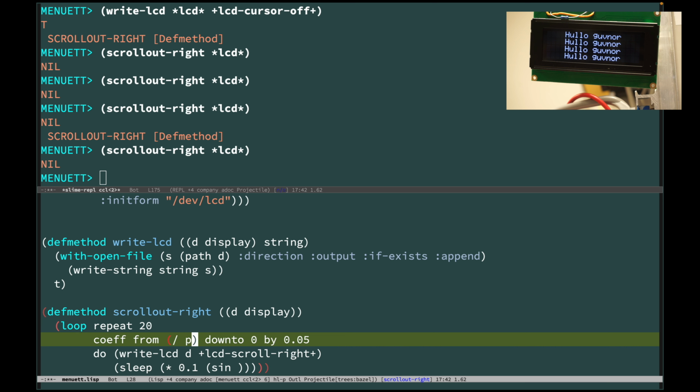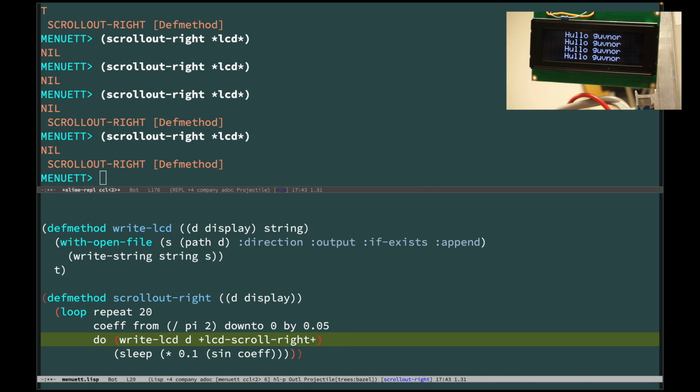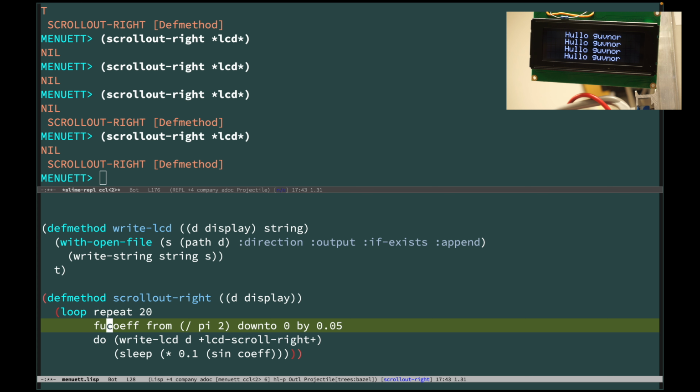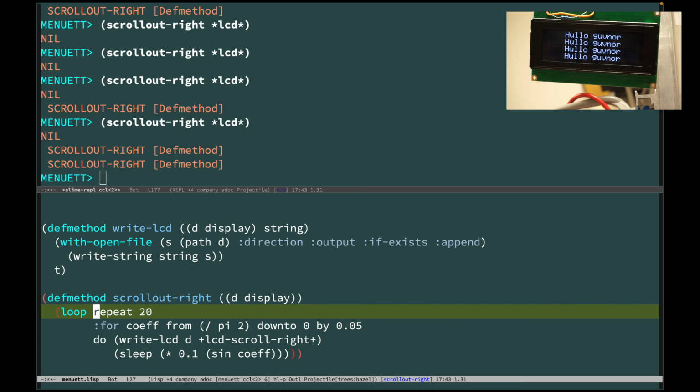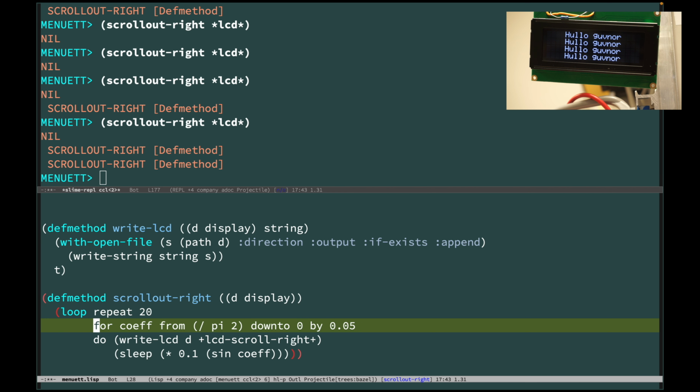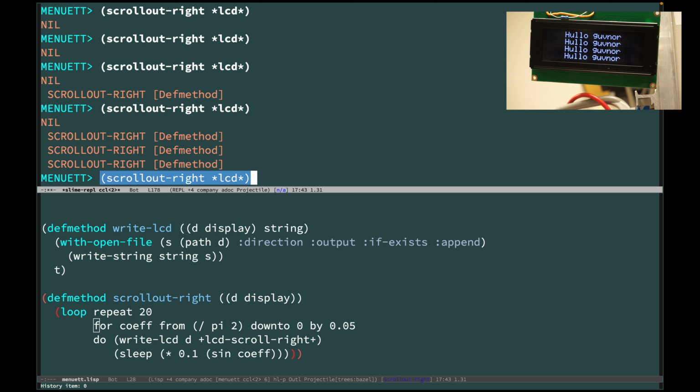Say pi over 2 sinus, like that. Stupid for some people, you know, they use keywords that you can see right away what it does. I just can't be arsed, but it has its advantages, I guess.